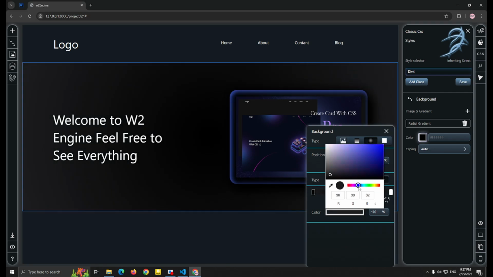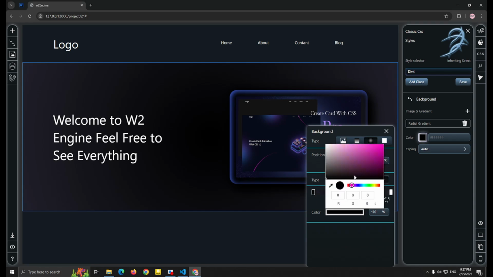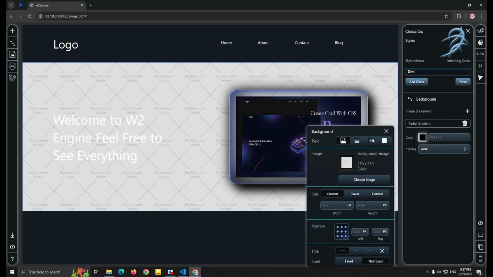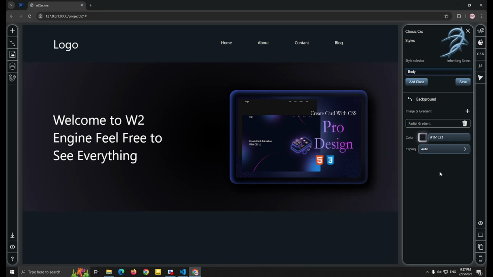Alright, yeah, like this, for example, and make this a little bit like this. Yeah, this is the whole thing. I just needed to show you very fast, guys. Also you can just change this, yeah, like this, for example. Okay, so yeah, this is the whole thing I just needed to show you.